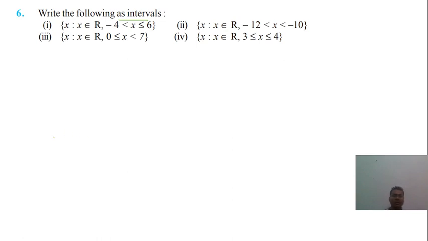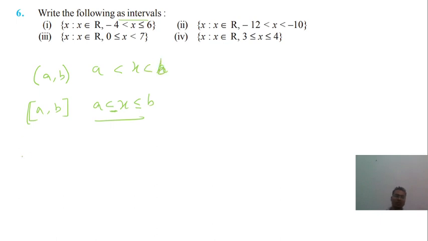Coming to question number 6, they are saying write down the intervals of. Okay, as you all know, this is an open interval, and this is a closed interval. So if I write something like this, then you will have to put a less than or equal to sign and a greater than or equal to sign between them. A square bracket means the equals to sign is included, and this means only less than and greater than sign.